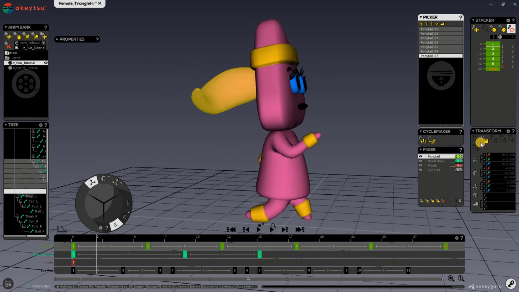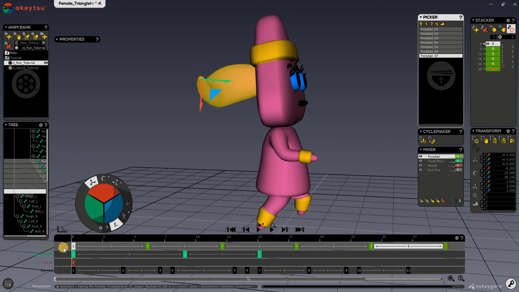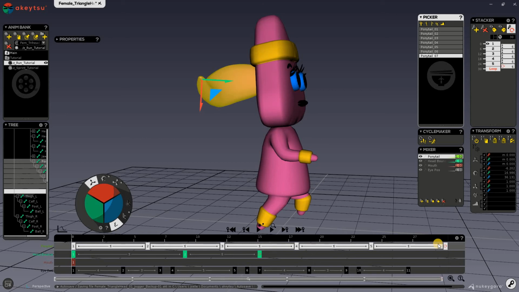Got them selected here. Let's go down to our ponytail layer here, the ponytail stacker here in our animation panel. Right click and let's select all of our keys. First of all, select all following keys. Select the first one. All following keys will select all the rest of them. Now we go up here and where it says copy selected keys transformations, you can just go ahead and hit copy here, or you can press Control C on your keyboard.